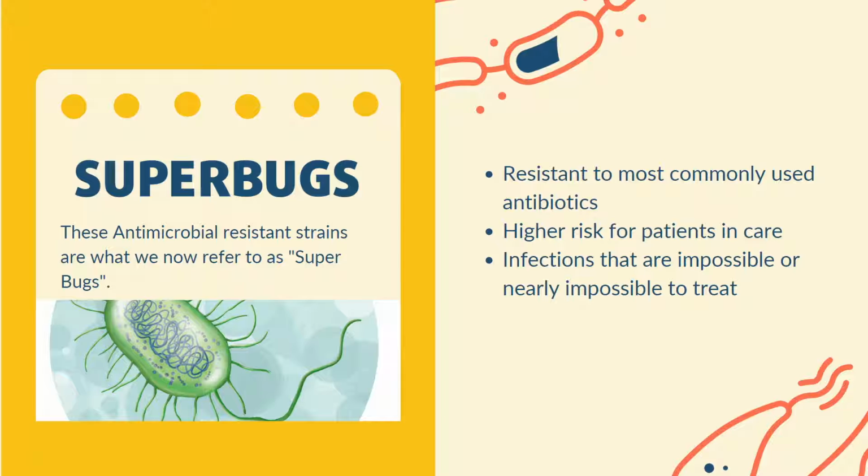Another common term that we use to describe these bacteria with resistances is superbugs. Superbugs are notoriously dangerous because they resist most commonly used antibiotics, which makes them incredibly hard to get rid of or kill or destroy or to contain. Superbugs pose a very high risk for patients and increase mortality rates amongst common bacterial diagnostics. Some of these variants of superbugs are nearly impossible to cure.